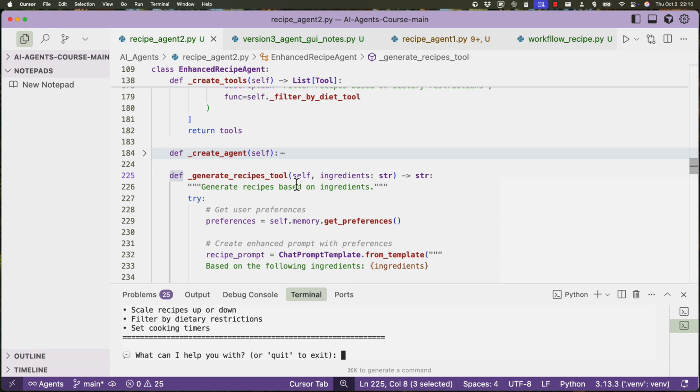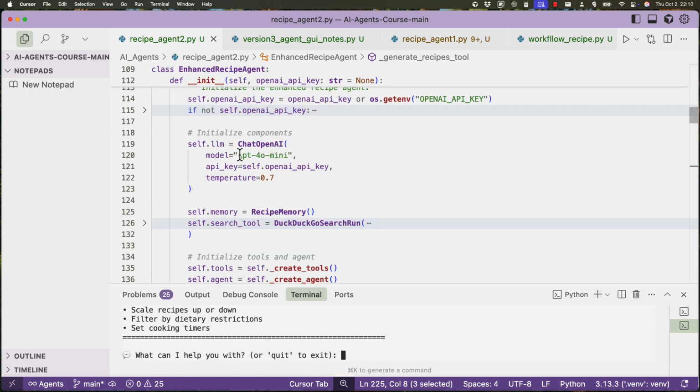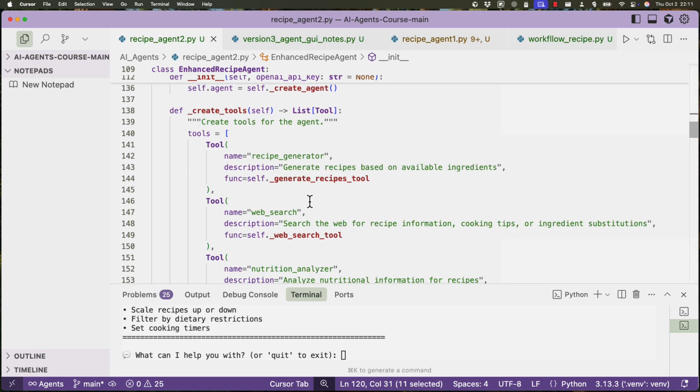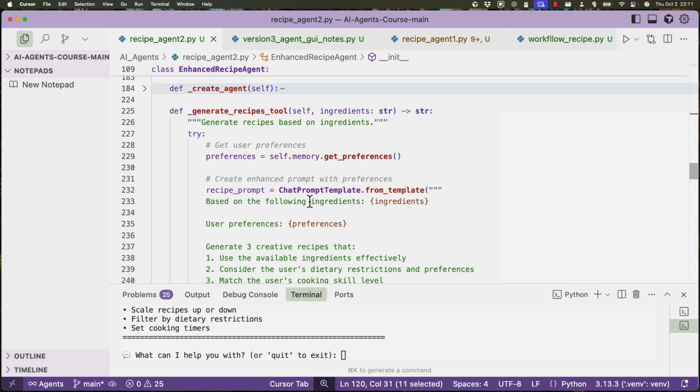So then this program, this agent, will use an LLM to analyze my query, my initial query. Here I have the LLM. Let me show that to you. It's the GPT-4o Mini from OpenAI. So then the LLM will look at what functions I have here that correspond to that query.